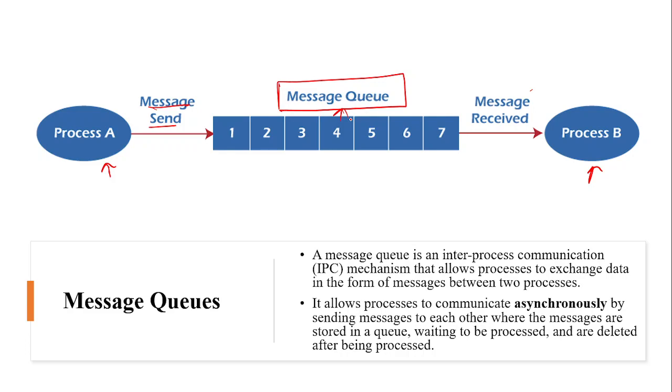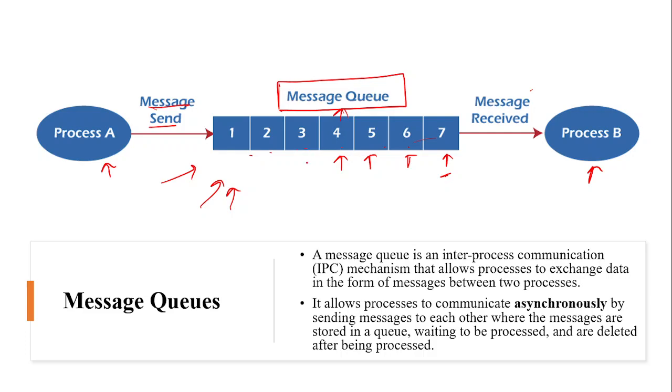And this is asynchronous. That means things are not happening at the same time. Let's suppose message 7 comes up at some time, then after 10 minutes message 6 comes, then message 5 comes, then message 4 comes. So the messages can keep on piling in a queue, and there could be many processes sending messages but only one process receiving them, because I have the ability to store the messages in a queue.